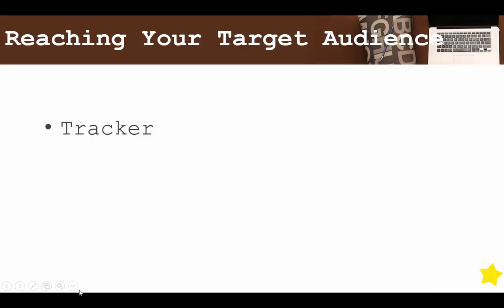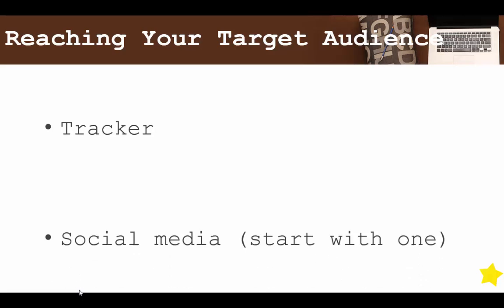First of all, after you reach the target audience, or before you reach your target audience, you must set up a tracker. A tracker tracks the visitors' demographics, where they are from, what their age group is, and also what their interest is. You can set up a tracker using a paid service, for example ClickMagick, or using Google Analytics, which is free, or using Bitly. All these trackers have different functionality, and for myself, I'm using ClickMagick.